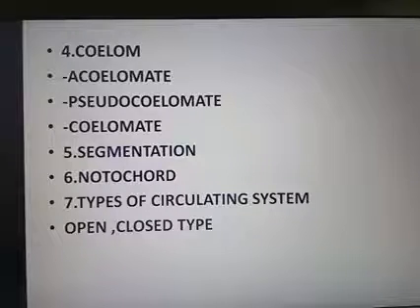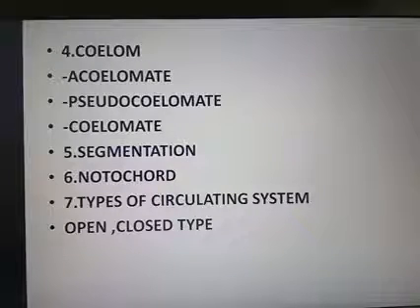After this basis of classification, next we are studying the detailed description of each group. Then you will clearly understand all these points. The next is segmentation. The fifth point is segmentation. In some animals, the body is divided into segments, both externally and internally, with serial repetition of at least some organs. External division corresponds to internal segmentation, and this pattern is called metameric segmentation, and the phenomenon is known as metamerism.